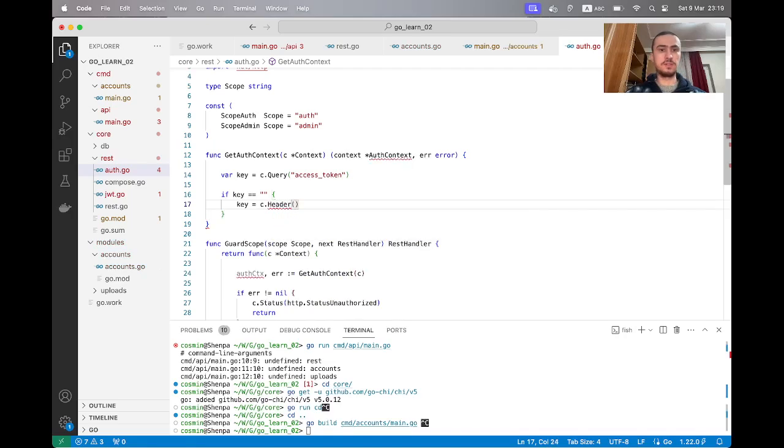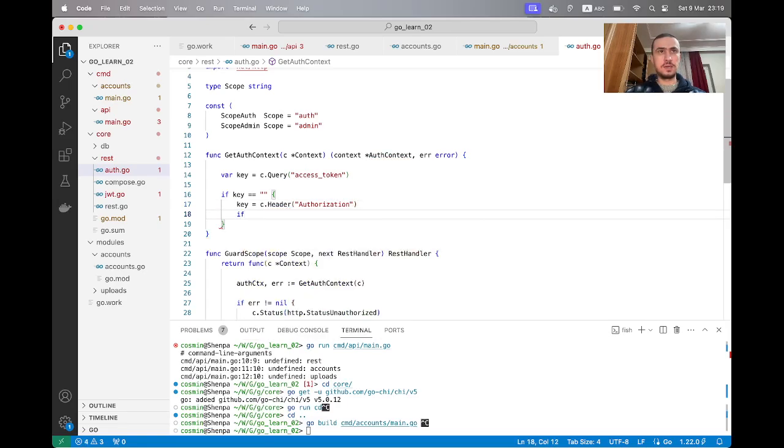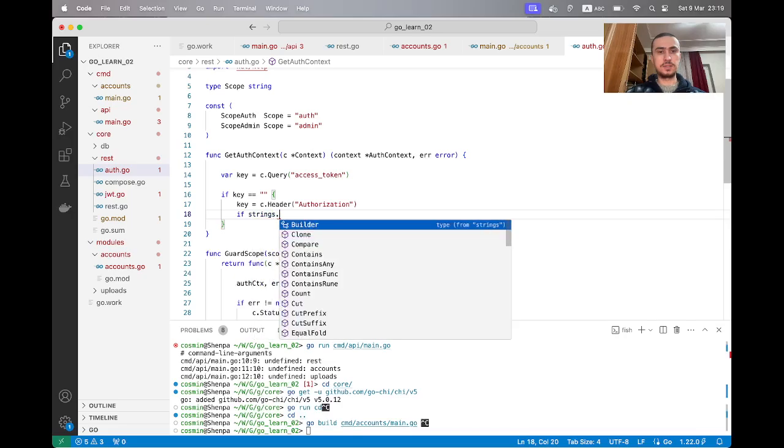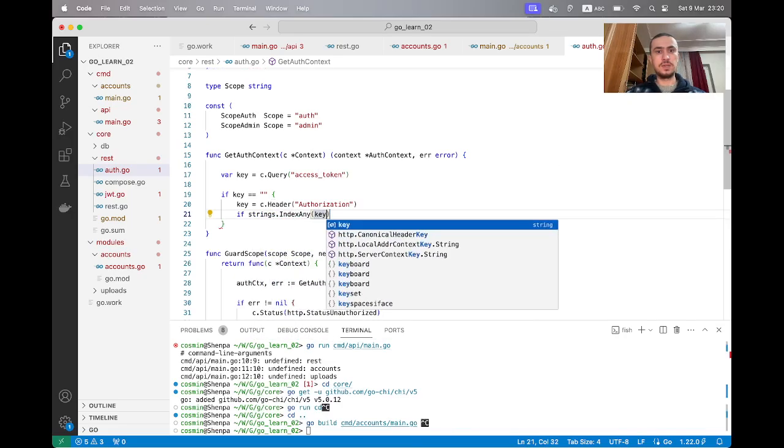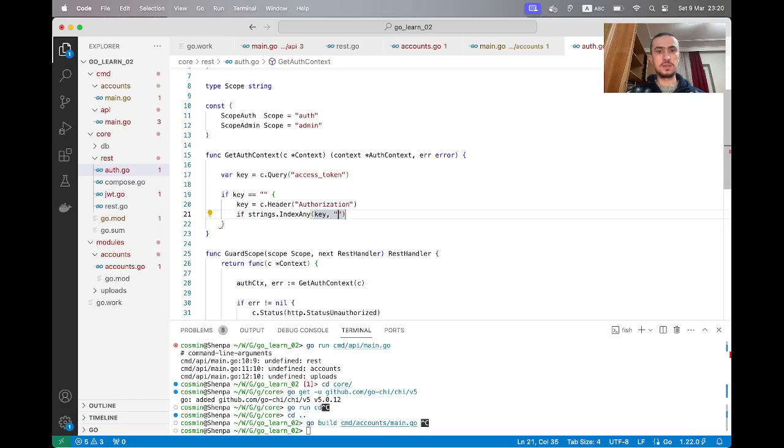We have to define a function also, header, and say authorization header, and let's say strings index any key, and we check if the authorization contains bearer, and see if that's there.